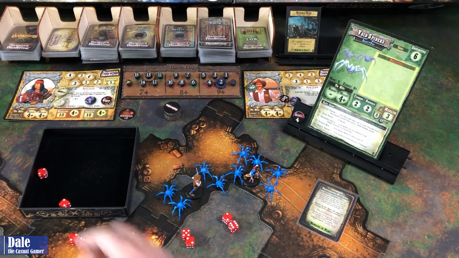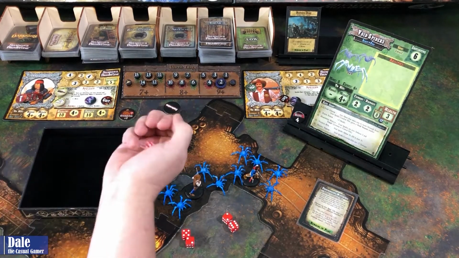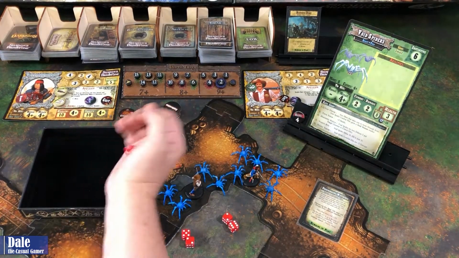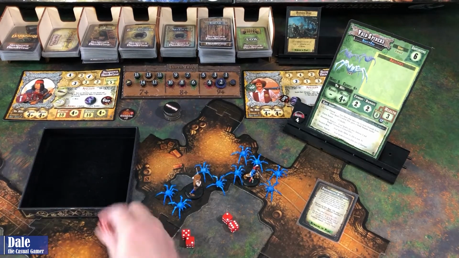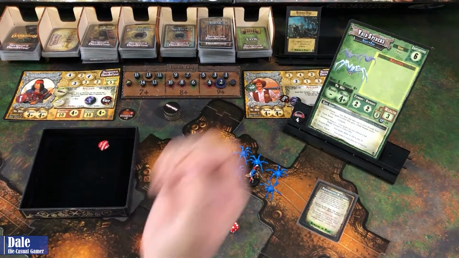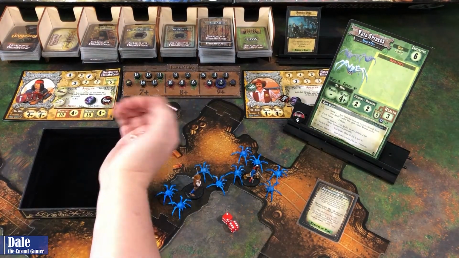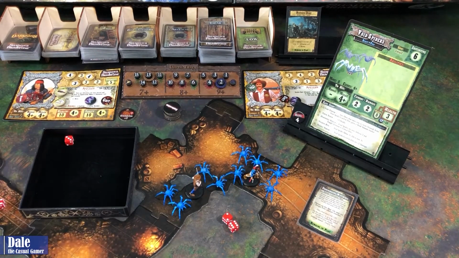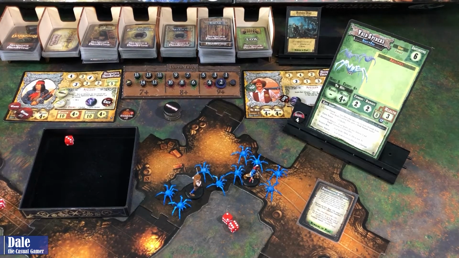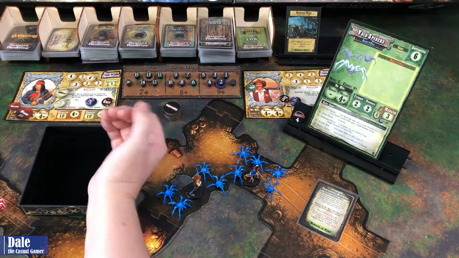First one didn't hit. Second one, 1 hit. Defend. We didn't. We'll go ahead and re-roll. And we're good. Next one, 1 hit. Defending. We're good. Next spider, 2 hits. We defend 1. So we're up to 6 damage. And the last spider on him, 1 hit, and defended.